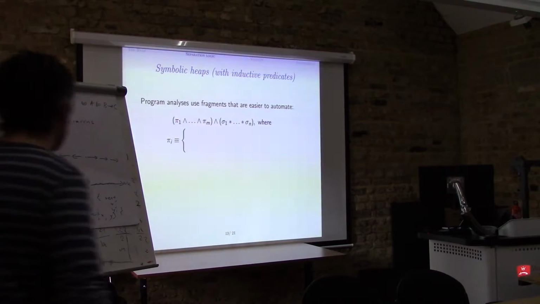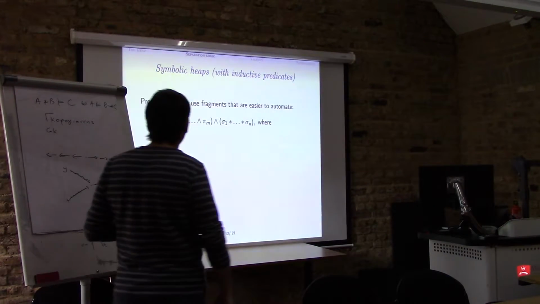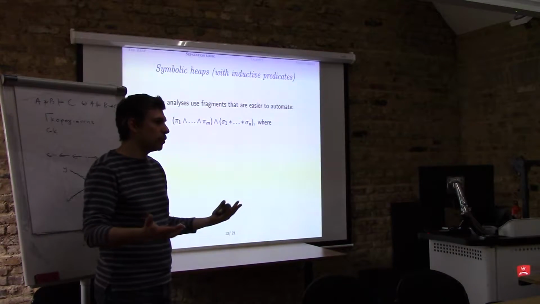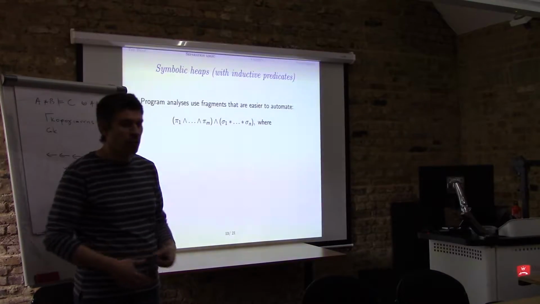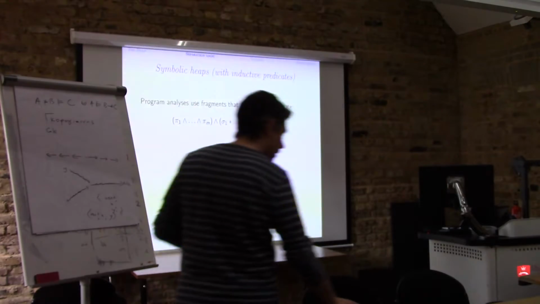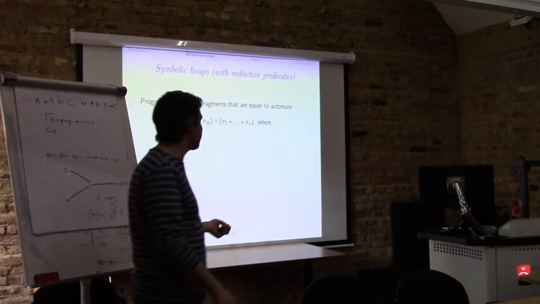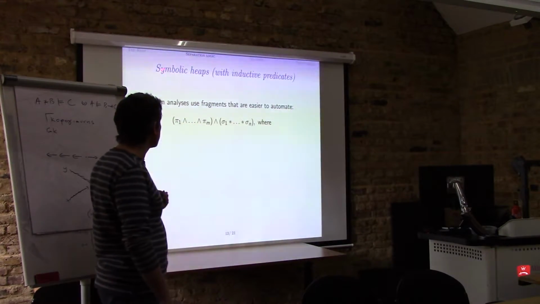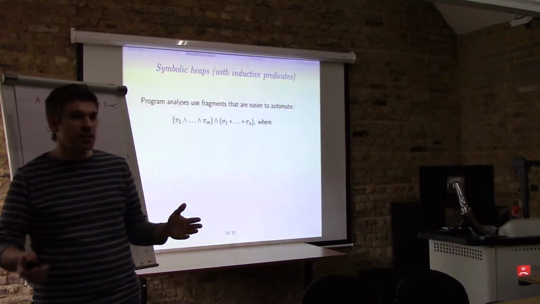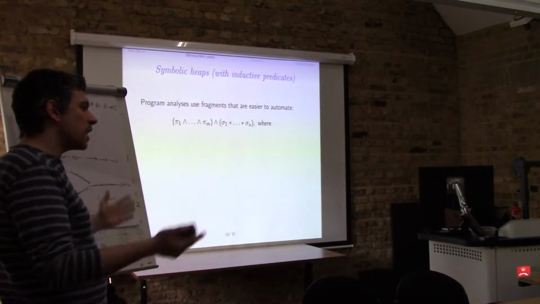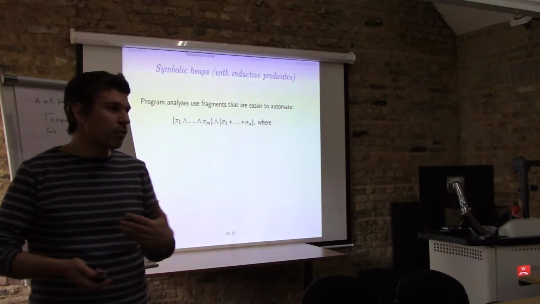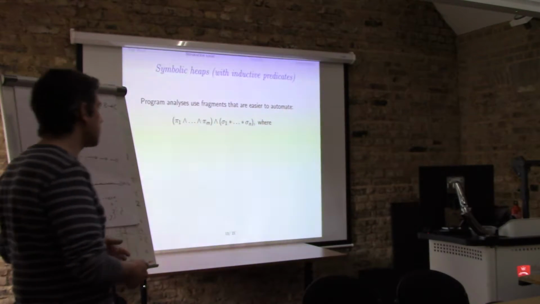Okay, now this full kind of language is too difficult to use for tools. So most automatic tools actually use a syntactic fragment that's called symbolic heaps. And that's because basically the formulas in this fragment look like slightly abstracted models. They are almost in one-to-one correspondence with the models on the left-hand side.